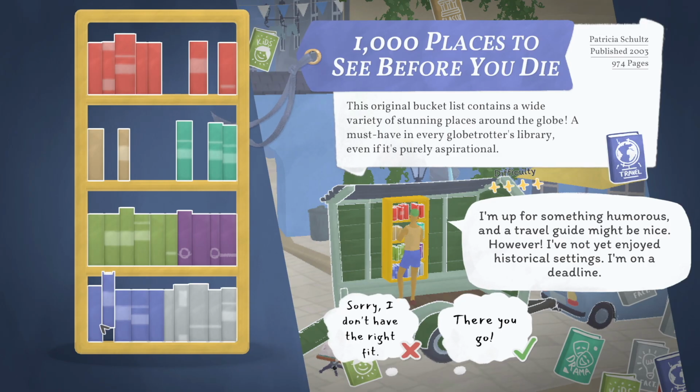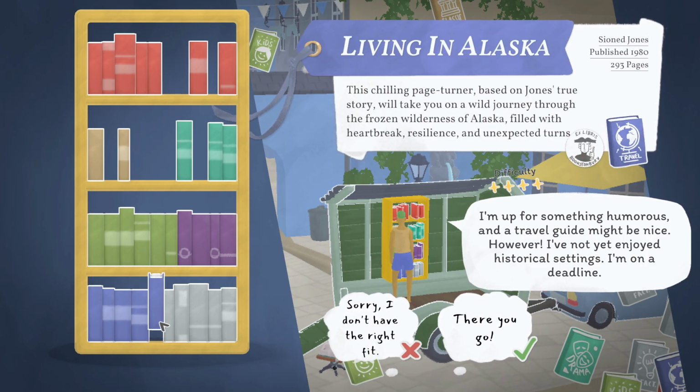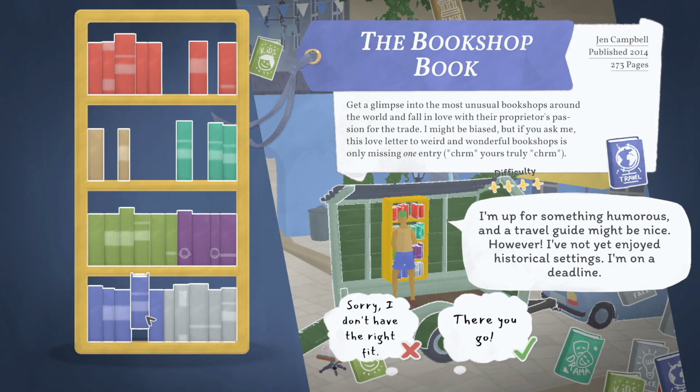I feel like... ooh, okay, a chilling page turner based on Jones's true story will take you to a wild journey through the frozen wilderness of Alaska, filled with heartbreak, resilience, and unexpected turns. Interesting. That might be an option because it has to do with travel and taking a journey. The bookshop book.